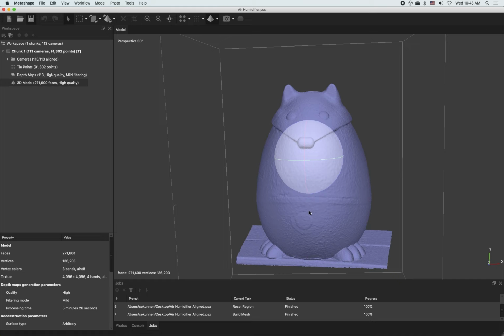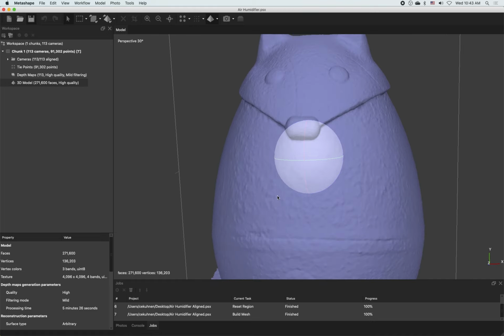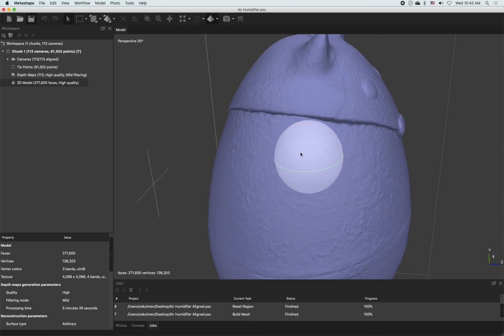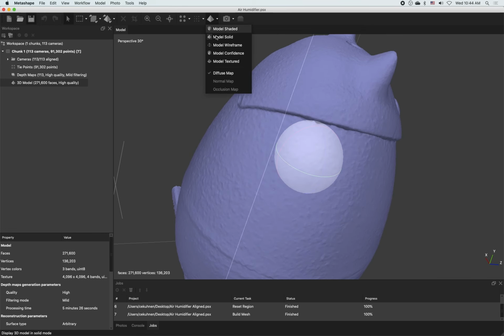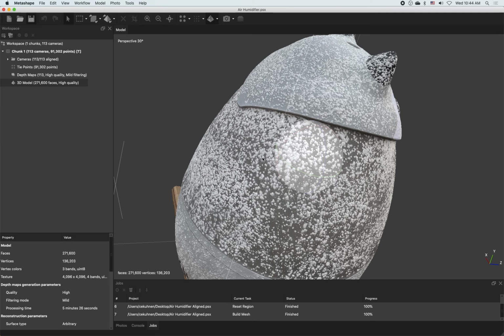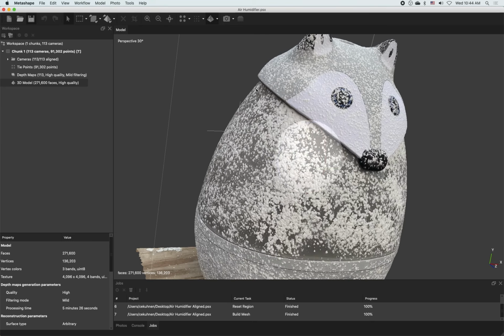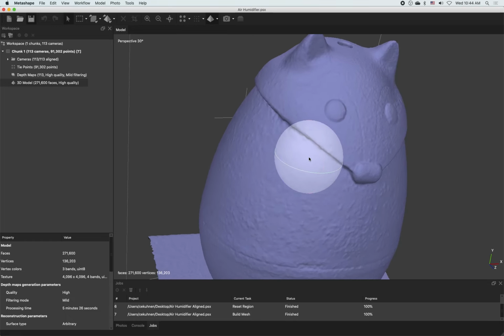Beautiful. And when we zoom in a little bit, you can see there is some sort of noise on the surface, and that is actually the cornstarch. It's that small or that flat, but the software is that good that it can actually see it.